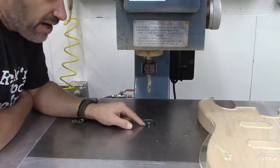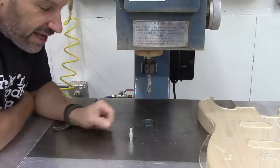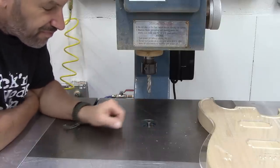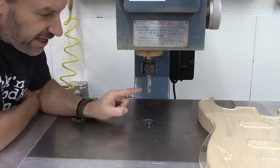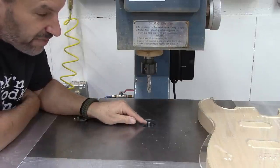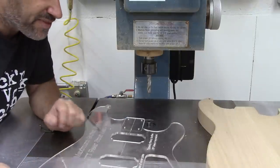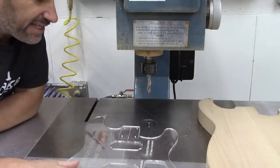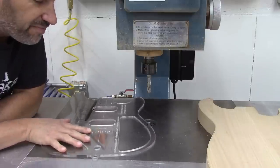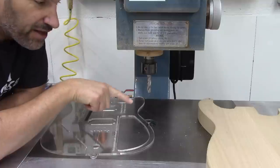So the way that a pin router works is, it's actually called a pin router because of this pin, and this is your bearing guide or your template guide. So the center of this pin is the same as the center of this cutting head. And the diameter of this pin is the same as the diameter of this cutting bit. So what happens is, if you have a template and you move it around the bearing or the pin, and you lower this cutter head into the piece, you impart a cut onto the workpiece.